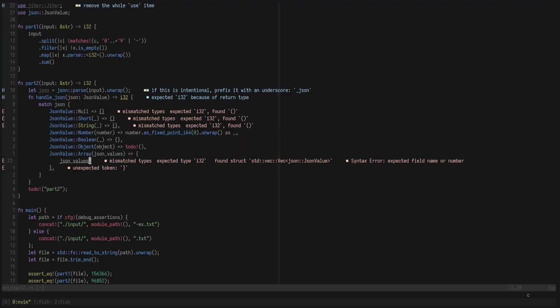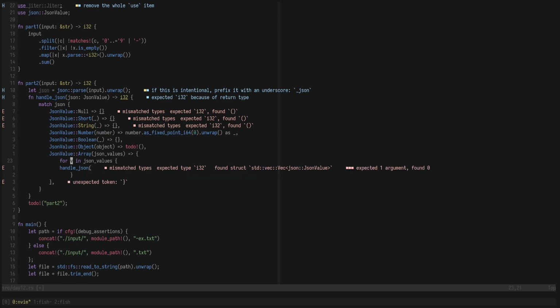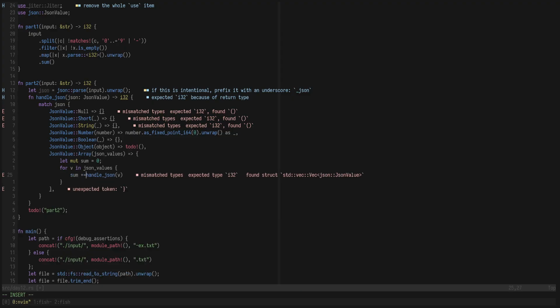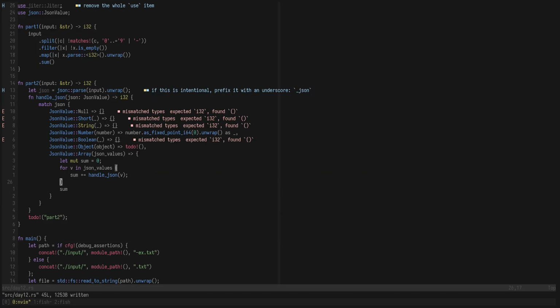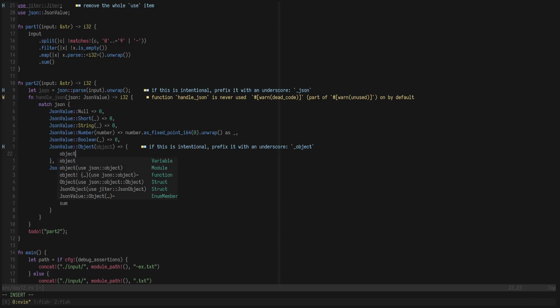Objects are going to be, or let's do this JSON value since I already have this. So we handle JSON, I guess JSON, what is JSON values? Values is a vec. For v in JSON values, handle JSON v. Add to it, and then we can return the sum. Like that. This object, we're gonna say object dot, what is this?